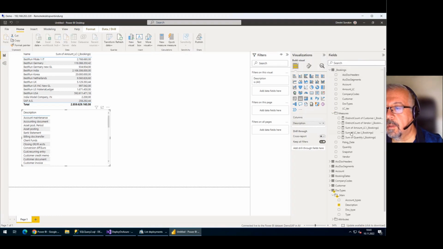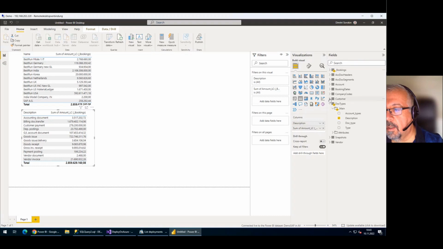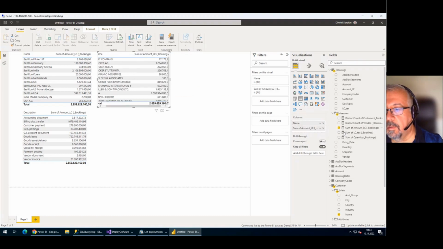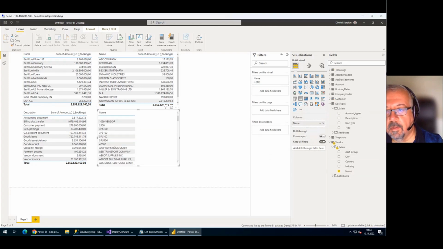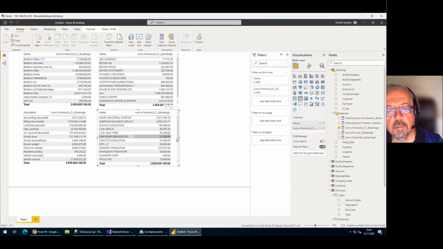And okay, we can take, for example, customer name, vendors, and so on. This is a typical approach how to create the Power BI desktop report.